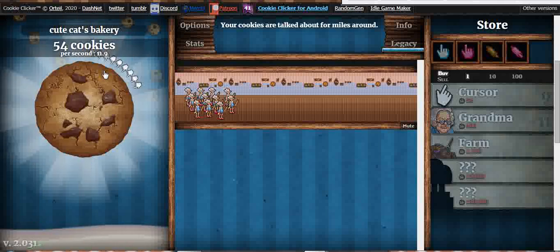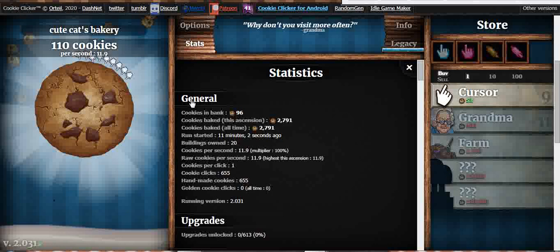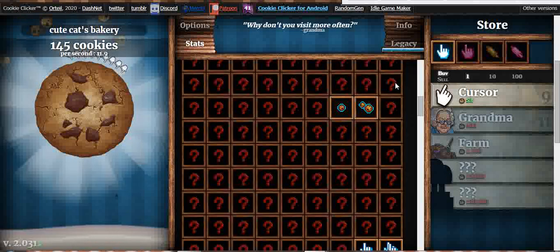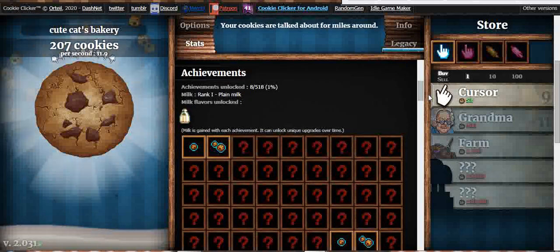The 11 cookies for sale. Oh, so I'm gonna go to stats and I wanna check something. Oh, okay, I can't scroll down like that. Okay. So, yeah, you might be wondering how I got two.